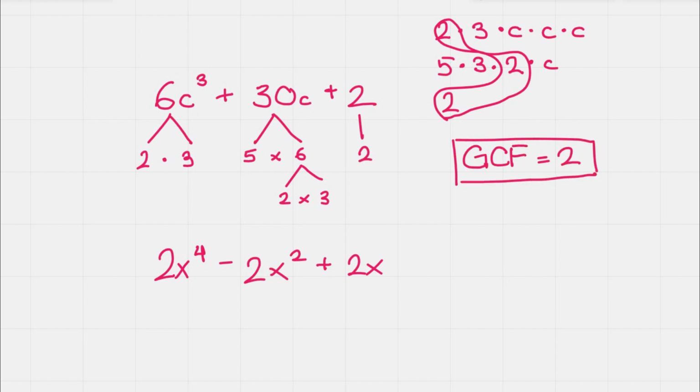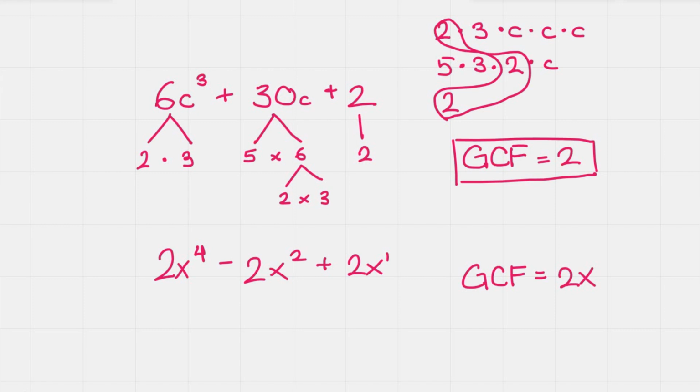Okay, let's move on to our second question. However, at first glance, you'll see that all the coefficient values are the same, which is 2. So our GCF is automatically going to have the number 2 in it, because that is the largest number that is shared by all of them. Now, as for the variable part, we're going to choose the variable that is raised to the smallest power, which in our case is the invisible number 1. That would make our GCF 2x raised to the first power, or just simply 2x because the first power doesn't change our value.